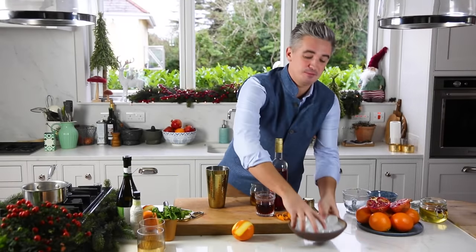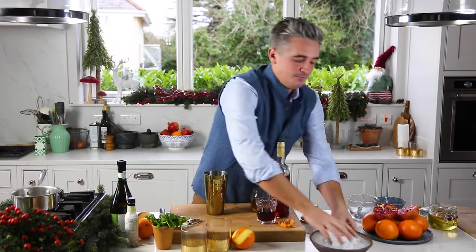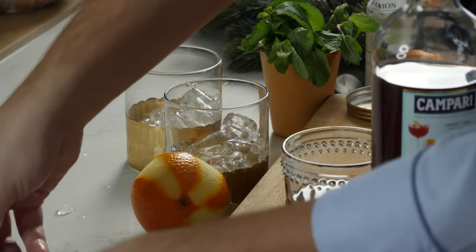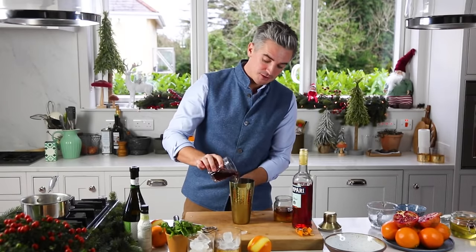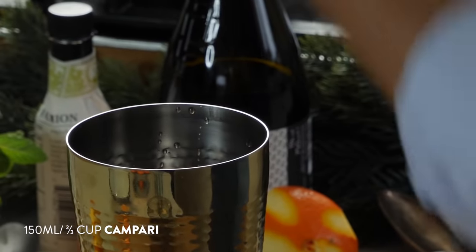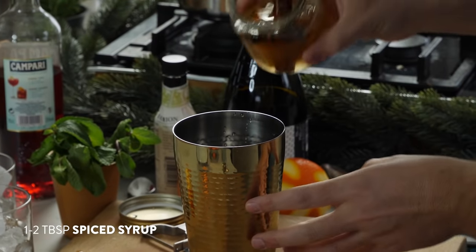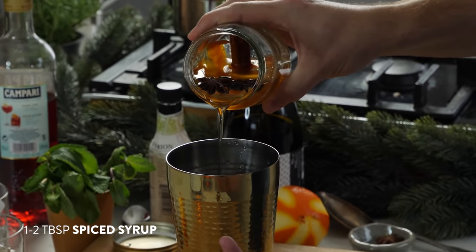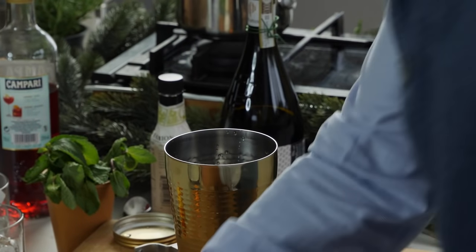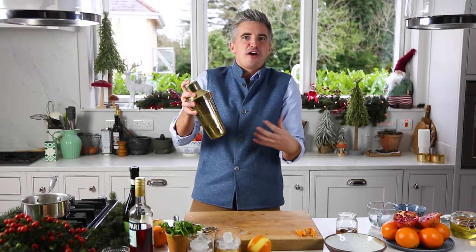To bring this cocktail together: fill your cocktail shaker about halfway with plenty of ice. Ice up two glasses as well, since this is poured over ice. To the shaker add some pomegranate juice and a very generous glug of Campari — it's sweet, bitter, floral, and aromatic, so it's a lovely one around Christmas. Then add about a tablespoon or two of the spiced syrup. With cocktails, just like cooking, taste as you go. Pop the lid on and shake until the shaker goes frosty — about a minute.